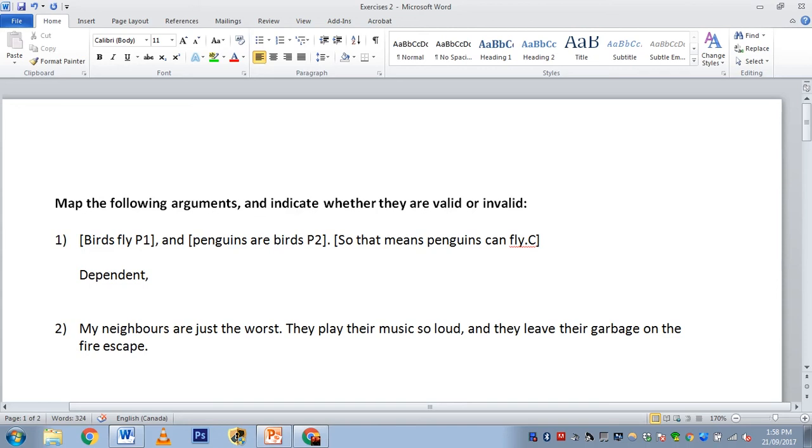Is this a valid argument? Yes. It is not sound, right? Actually, let me be more precise than that, because we just talked about the difference between universals and generics. So if birds fly means all birds fly, then this is a valid argument. It's unsound because it's false that all birds fly. If birds fly means some birds fly or generally birds fly, then you cannot validly infer from that, penguins are birds, therefore penguins fly. Right? So whether this argument is valid or invalid depends on how you interpret that first sentence as either a universal or a generic sentence. Yeah?